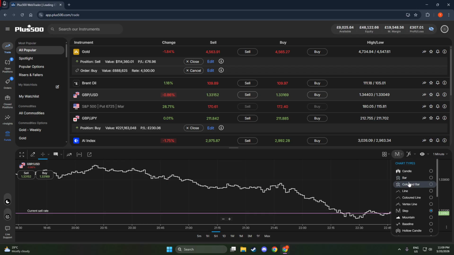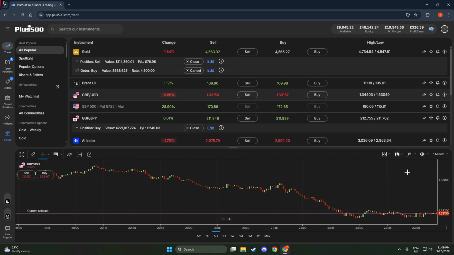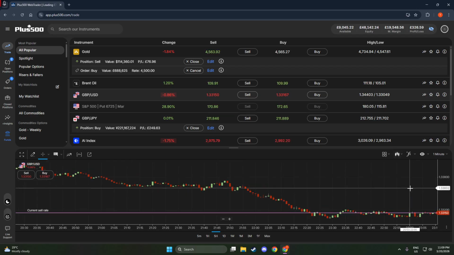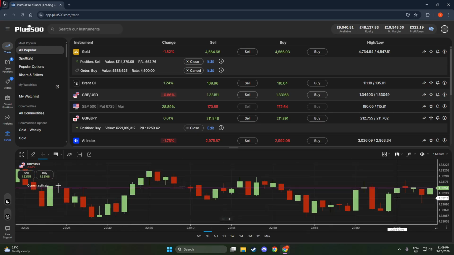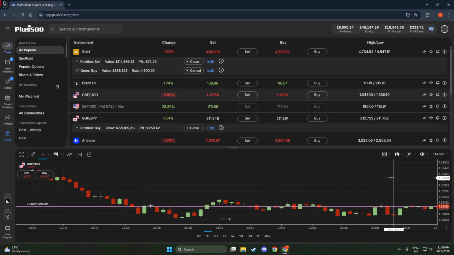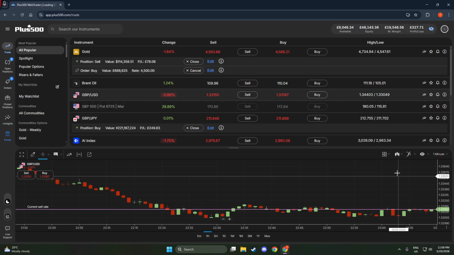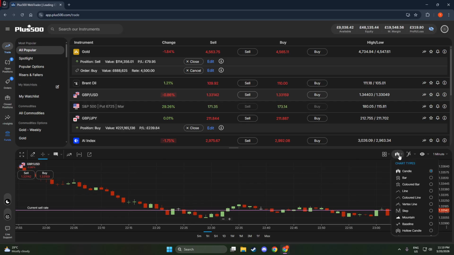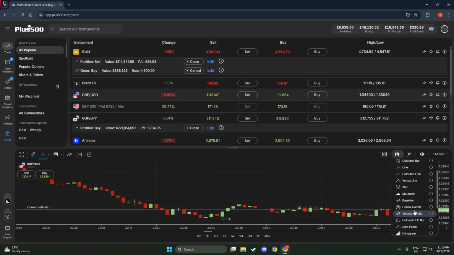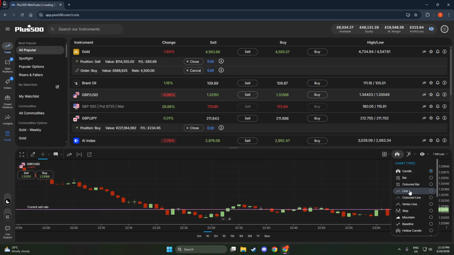Next, adjust your time frame using the time interval dropdown. You'll find options like 1 minute, 5 minutes, 1 hour, and daily. Shorter time frames reveal more immediate fluctuations and are helpful for fine-tuning entries or spotting quick moves. Longer time frames compress price action and make broader trends easier to see. Switching between a short and a long interval is a great way to understand both the micro and macro picture.